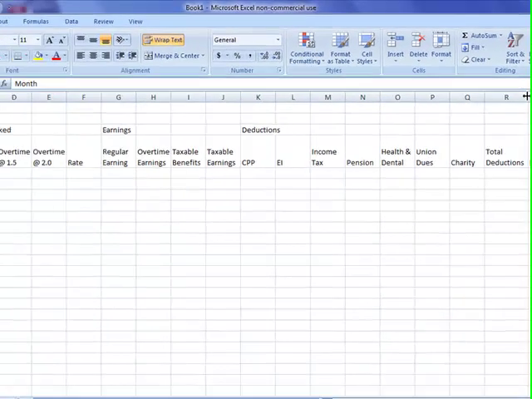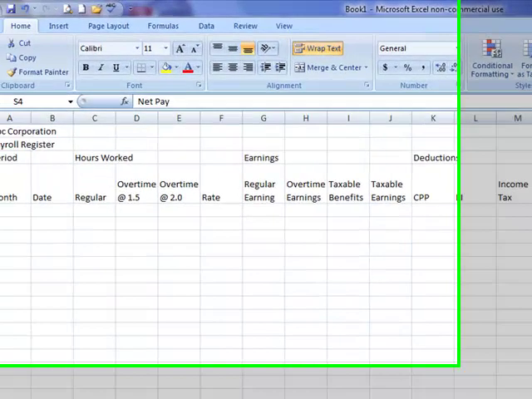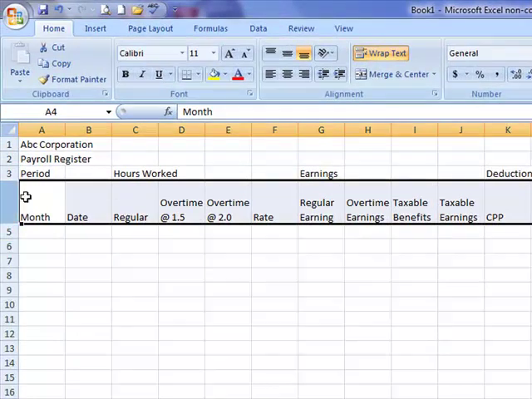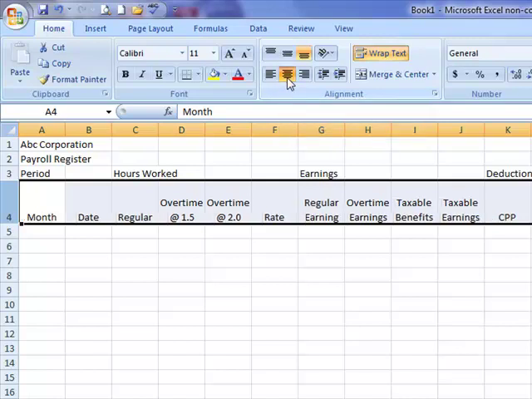And let's just scan across. It's pretty well accommodated everything. Now another thing, just to make it look pleasing to the eye, let's click on 4 again. And now we want to go to this alignment. Everything is aligned to the left, as you can see, and the reason is because it's alpha. They contain letters, and we're going to go and center. As soon as we click that icon, everything's centered in the respective cell.